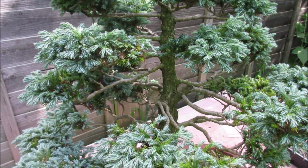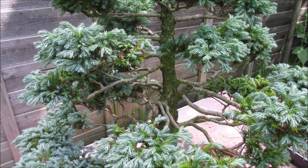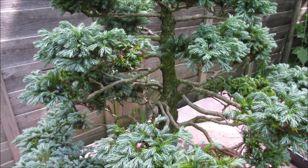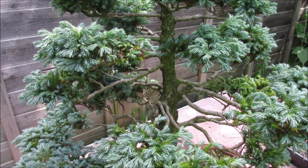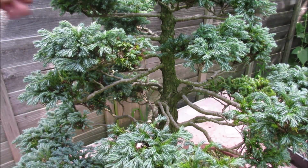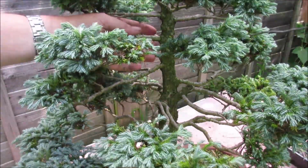So I hope I've got a long enough piece of wire here, and again, I've said many times, if you want to know how to wire a tree, I'm not really your guy. I wire as a last resort only.